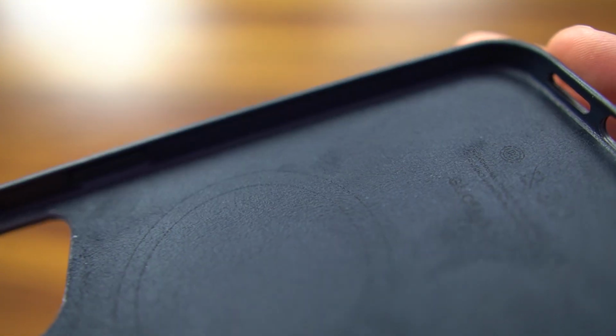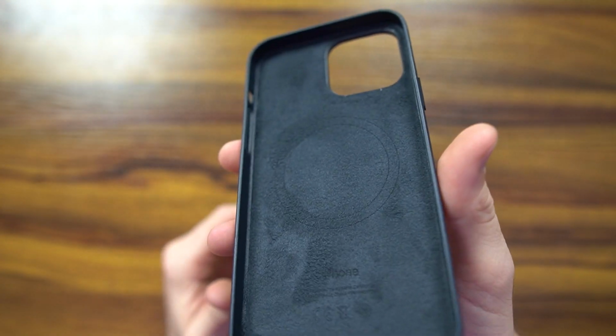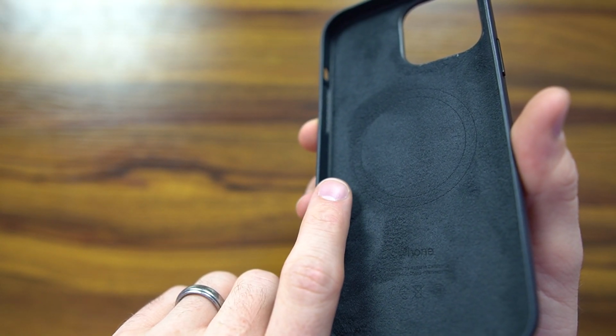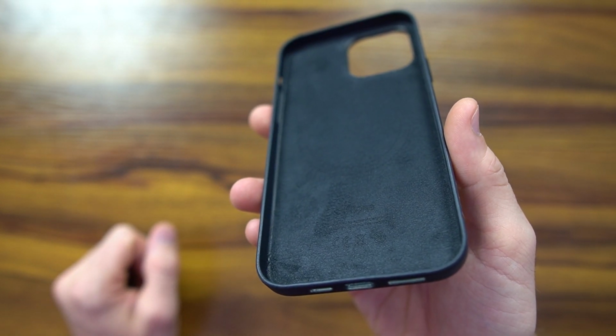Getting closer here, one thing that I noted with the 13, the same with the 13 Pro Max, is that this butts directly up against your phone. Now you might be thinking, Andy, why is that a thing? Why do you even care? Some manufacturers actually opt in to have an engineered space here on the inside of the case. You'll notice that sometimes they'll have a gridded X to give you some displacement or space in between the phone. I think what Apple opted into is minimalist.